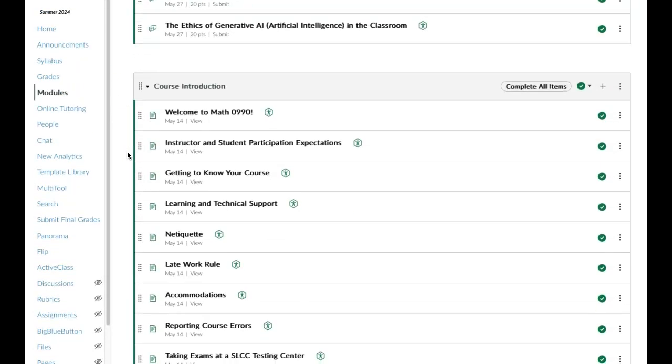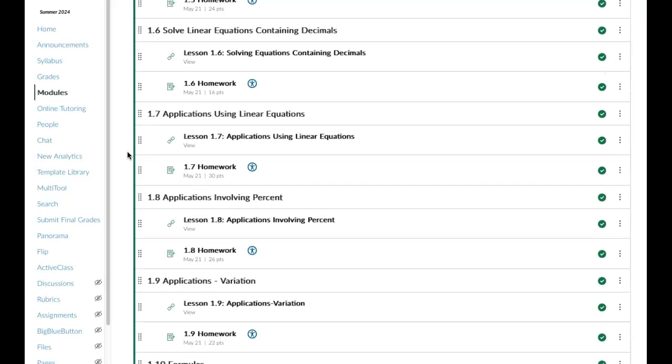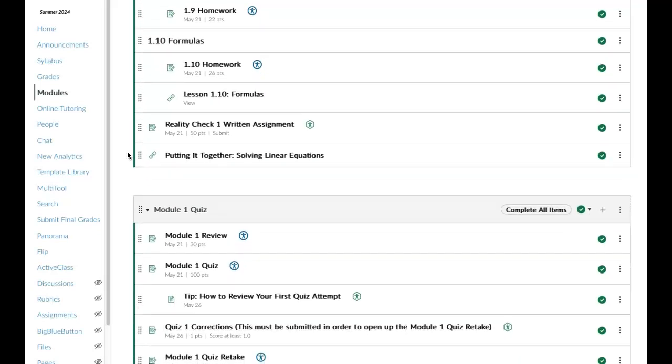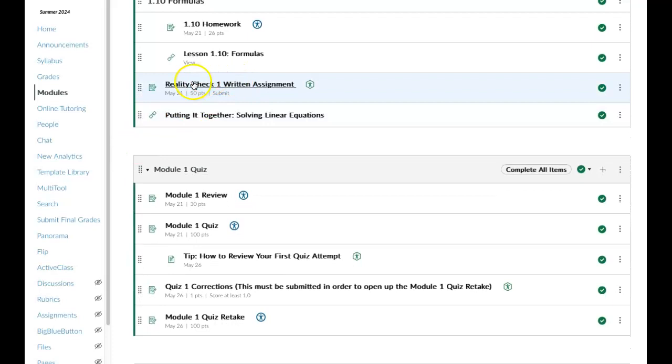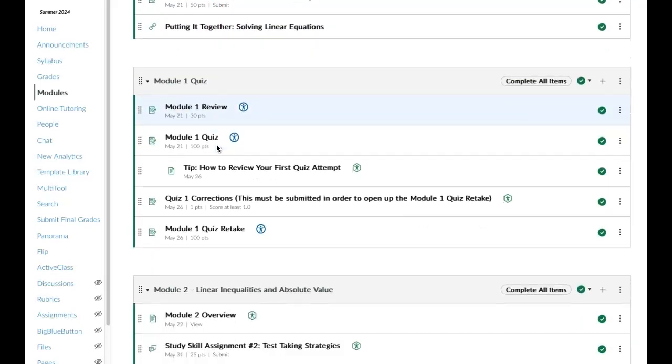All right. Let's see here. So as far as at the end of each module, there will sometimes be a reality check that you'll be doing, and so there's going to be 3 of those this semester, and that's going to be with module 1, module 3, and module 7. And so there's not going to be one for every module, but do look for those. Then here is the quiz.